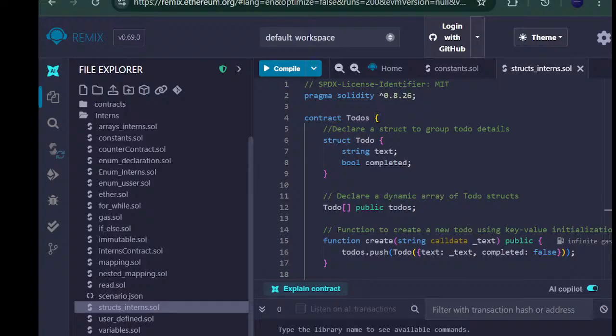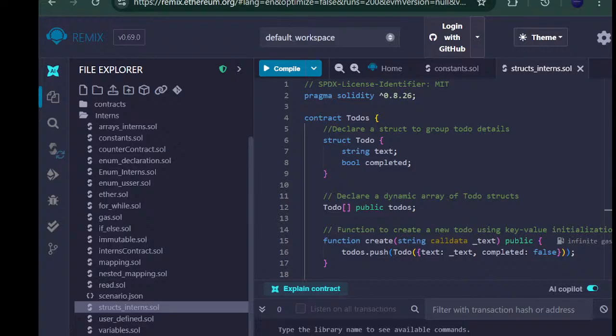Now let me try and break down what's happening. Of course, the first line declares the open source license and specifies the Solidity compiler to use. Then we have a contract from line 4.